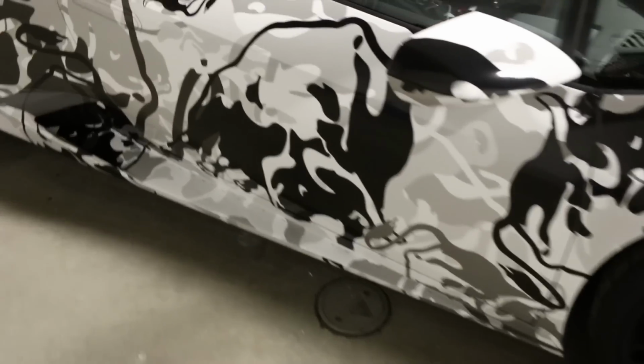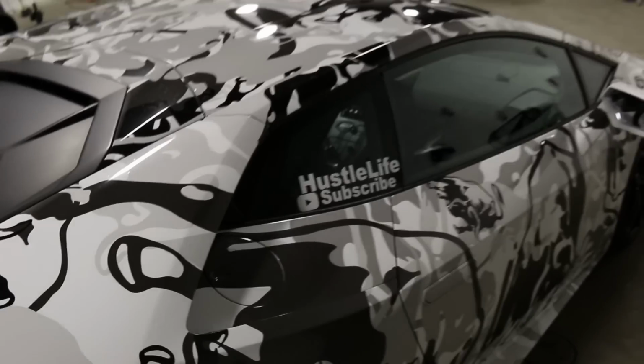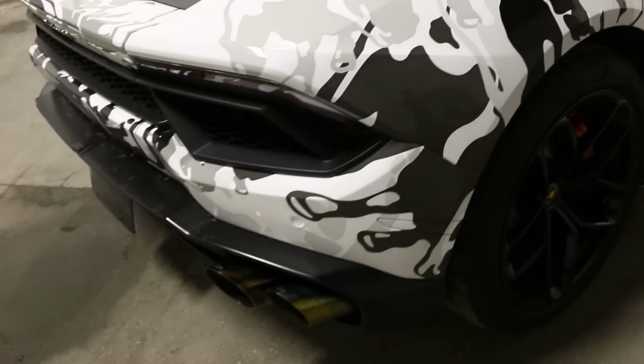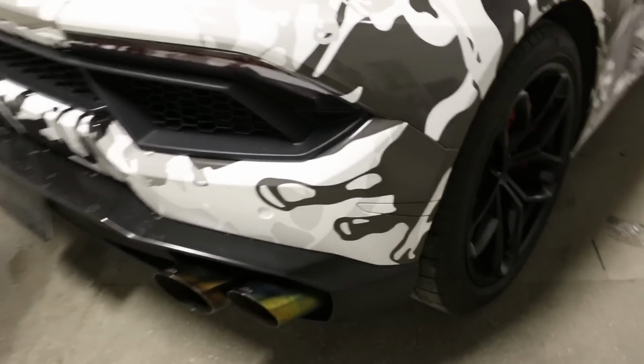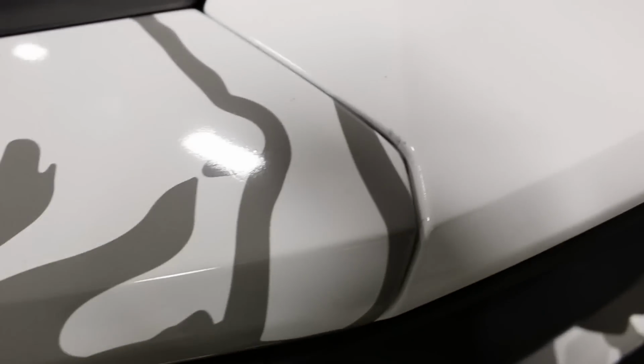What other corners we got? Aren't a whole lot. All right, here's some more. So kind of just check it out. Obviously there's a seam on the roof because it is all one piece all the way through. I just wanted to give you guys an up close look. It's a little bit dirty, not a big deal.